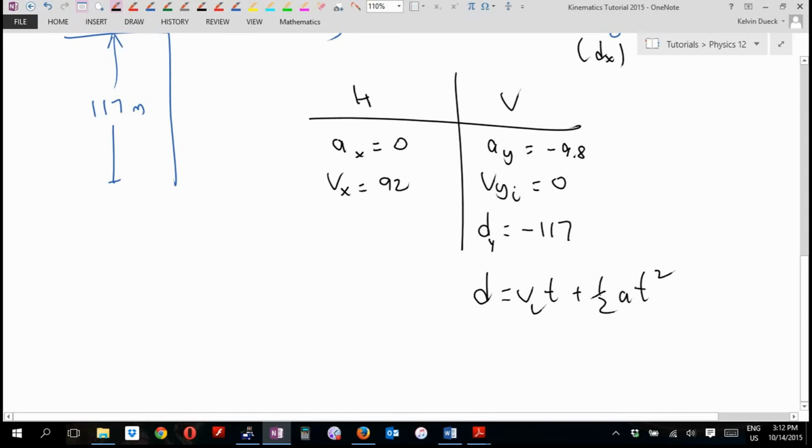Right? What's nice here? Yay. Why? Because I'm launching horizontally. If we were launched at an angle, if there was an initial vertical velocity, this would be yucky. This would be a quadratic equation, okay? I said to everybody, if you want, I can print this up for you after, or if you feel you learn better writing stuff down, that's totally up to you. So, I need to get the t by itself.